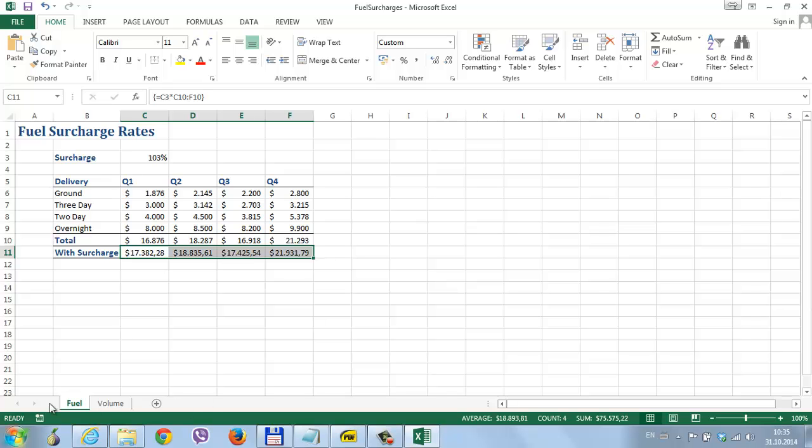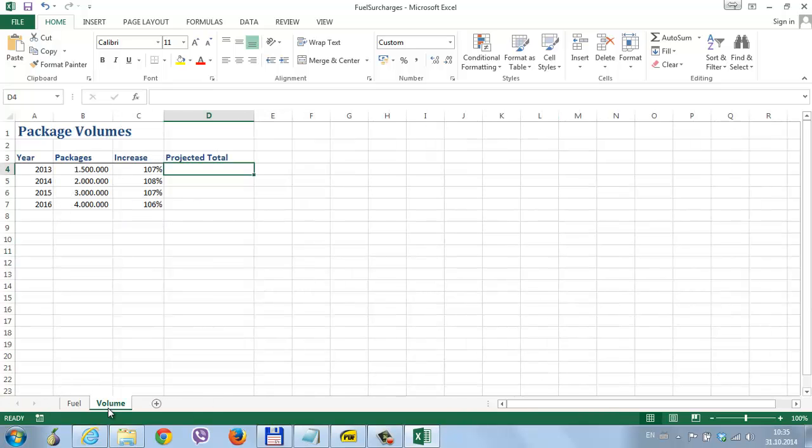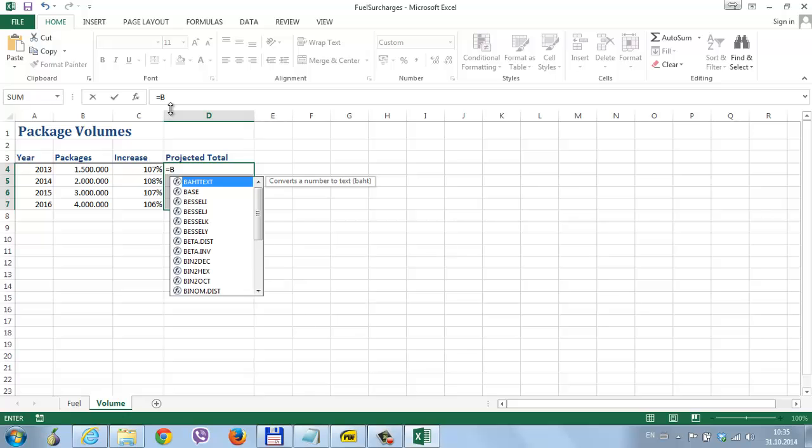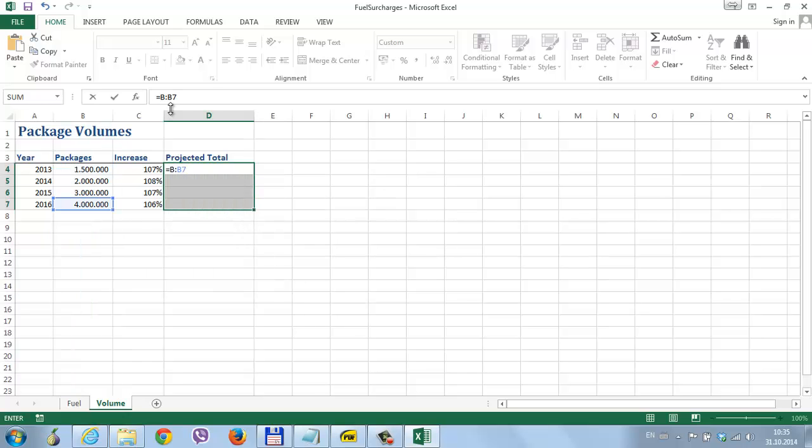Click the volume sheet tab to display the volume sheet. Select D4 to D7. Then enter the formula B4 to B7 times C4 to C7, and then press Ctrl-Shift-Enter.